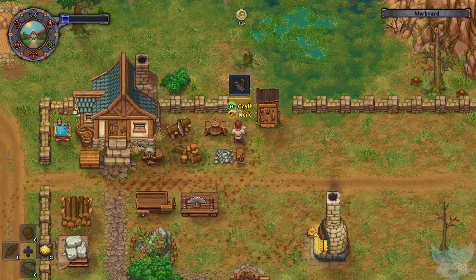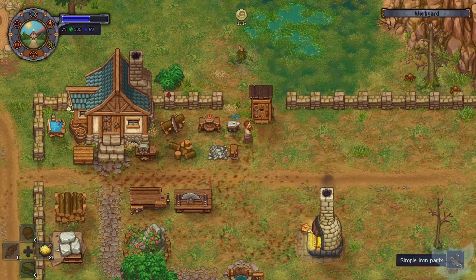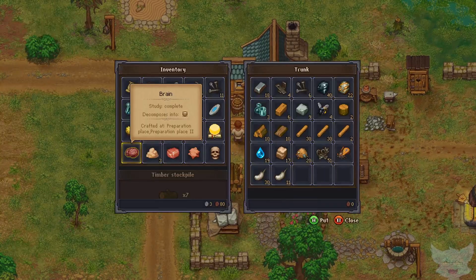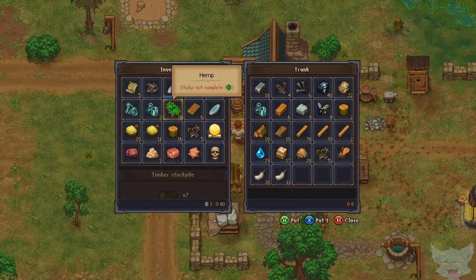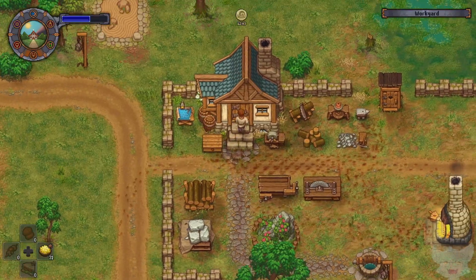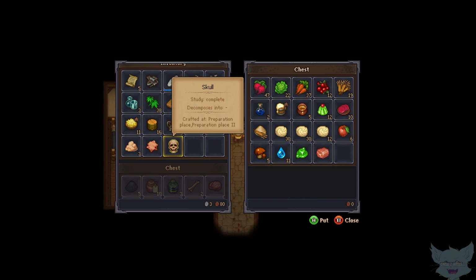Iron parts. The sauerkraut is fucking amazing. And I need three regular ones of these. Here, put that back. No, not that. Take this, put that there.